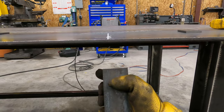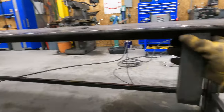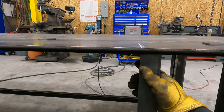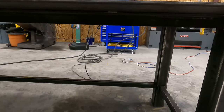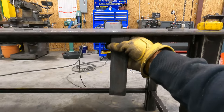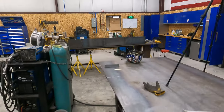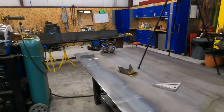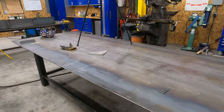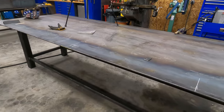I think I'm going to drill some holes in these pieces of angle. So we'll weld these clips on and then we'll be able to just bolt the pan on. That way, if they don't want to use the pan, they can just unbolt the pan and pull it off. I think that's going to be best for them. So we're going to work on getting these tacked on here. We got to drill them first. So we're going to drill them and then tack them on. And then we're going to take and punch the holes in the pan. And we should be able to throw it up, bolt it on. And the only thing left to do will be to cut our slots. So we'll get this knocked out first, then we'll go to the slots.